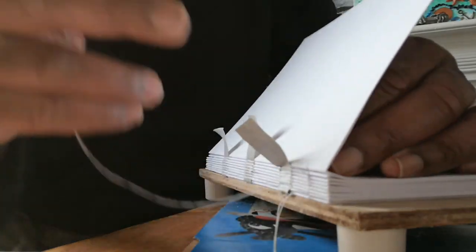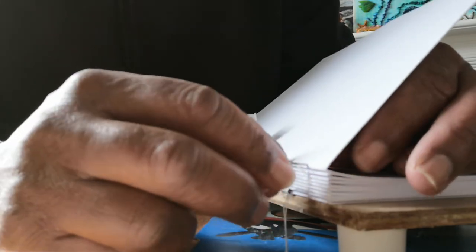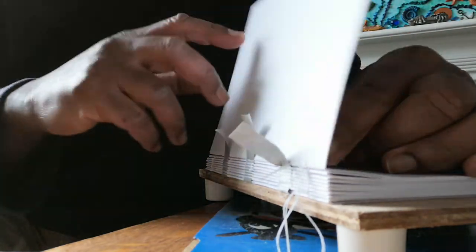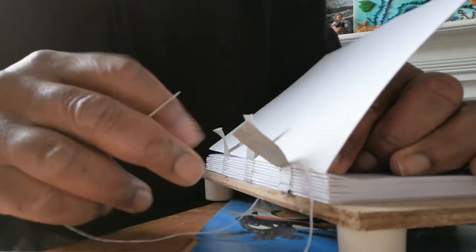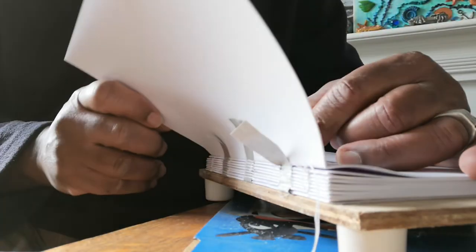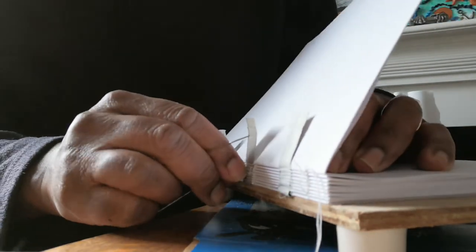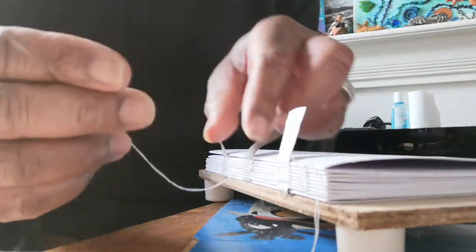Right, I've got one more section to sew on after this one. But I feel I'm going to have to get some more thread, as I'm running out of thread here again. So I'll repeat the process of rethreading my needle.